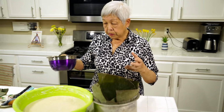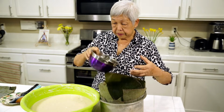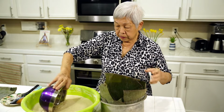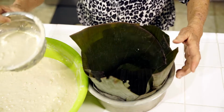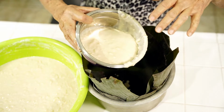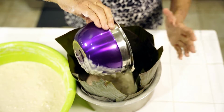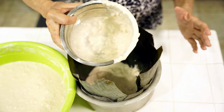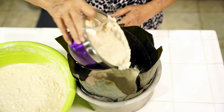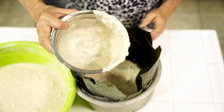Now I'm using a bowl to scoop it in because I can't lift up the bowl, and a ladle is too small. So here we go. Now I'm going to pour it in, and you see the leaves aren't flush down, but the weight of the batter will help to make it fit. Okay. And this rises a little bit, but not too much. So I usually fill it about 3/4 of the way up.